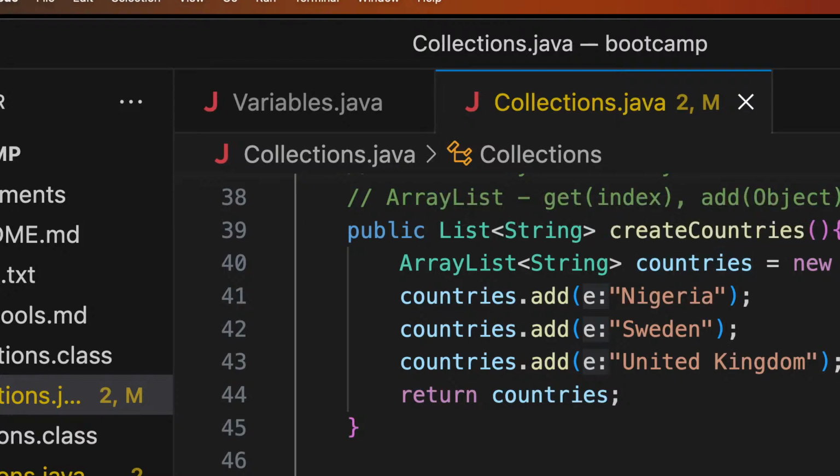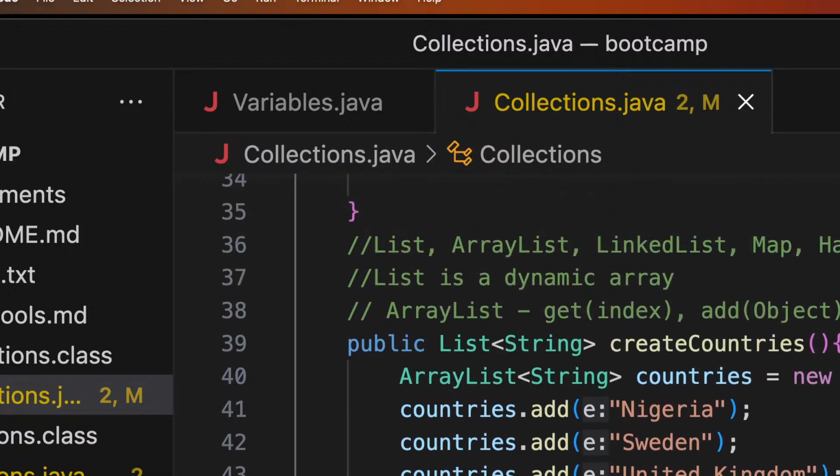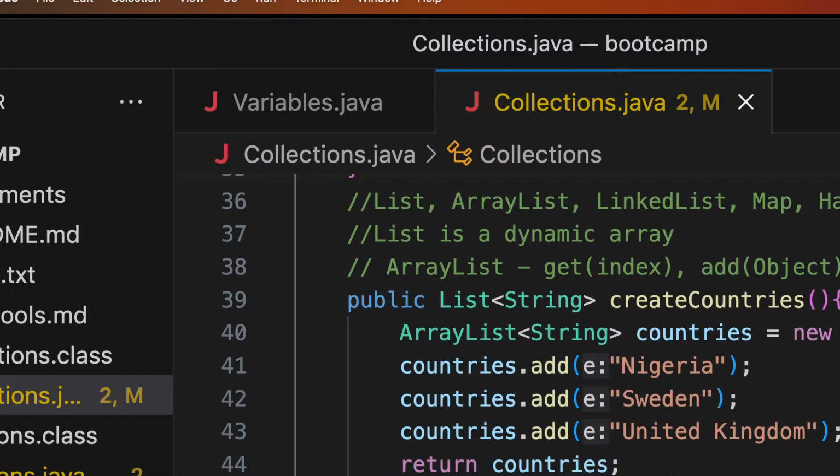That is, the length is not fixed. It can double every time the content you add to it is more than the size, so that you can keep adding to it.